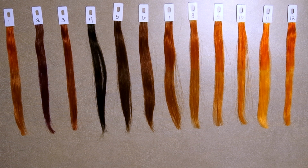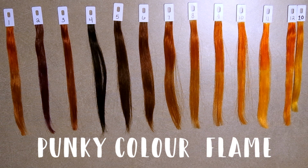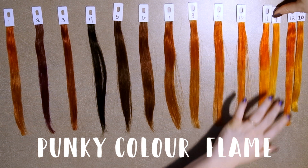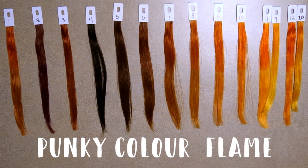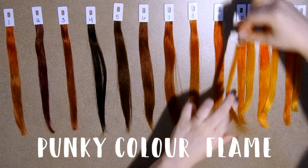The other color I'd like to compare is from Punky Color in the color Flame. Now this one has a little bit more of a yellowy undertone, but it's not quite as deep as Psychedelic Sunset. So this is comparable to number 12, 11, 10, and 9.